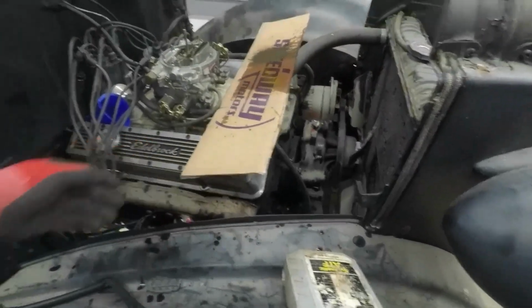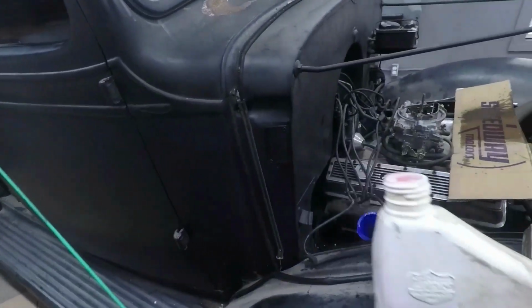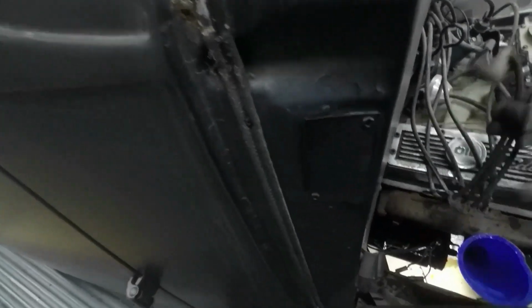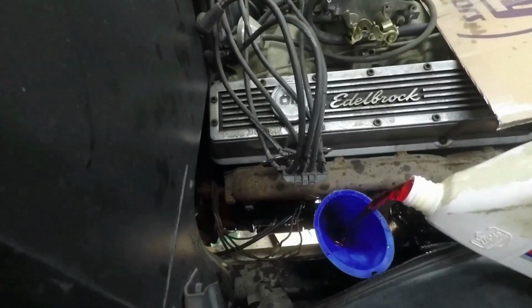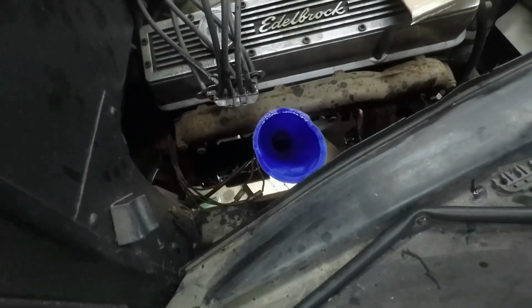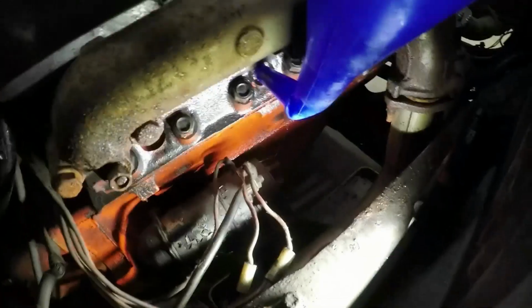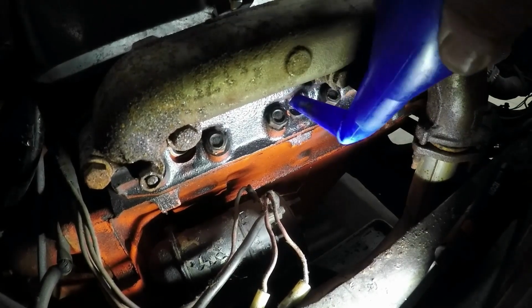I guess I'm gonna put some more transmission fluid down in there and leave her soak some more. I just got, I don't know, I think I used this in the side-by-side. If you guys seen the side-by-side video of saving it after it had been drowned in the lake, I'm sure that's where this oil came from. I'll just leave that funnel right in there. Okay, we'll leave that soak a while we're working on other stuff. Okay, let's see if we can get it right here. All right, we're gonna pull this funnel out. I got a pan on the floor.